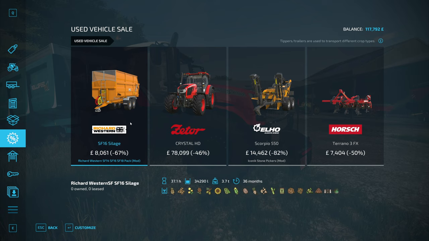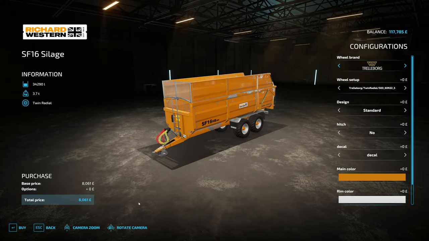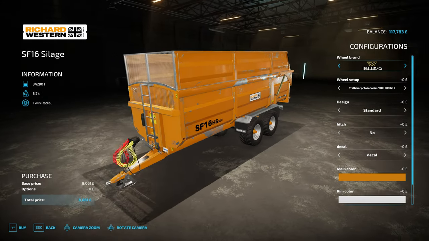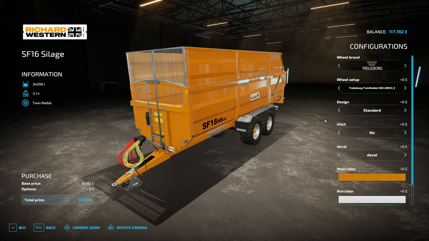And I just noticed then, now I haven't got the vehicle sales customizer installed. This is just pure pot luck. That is going to be very, very useful. So let's have a quick look at that Richard Weston silage trailer. So, oh, look at the paint, look. How cool is that?